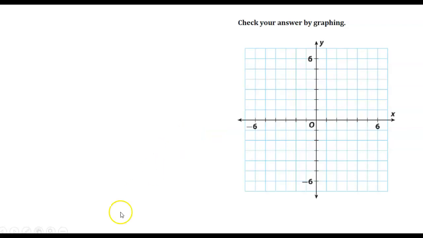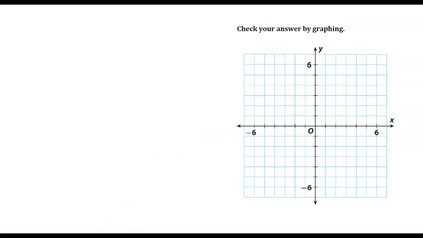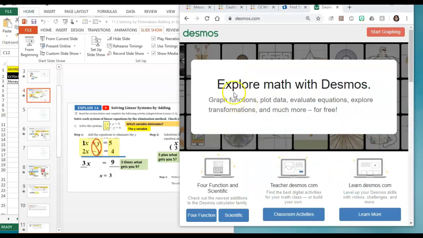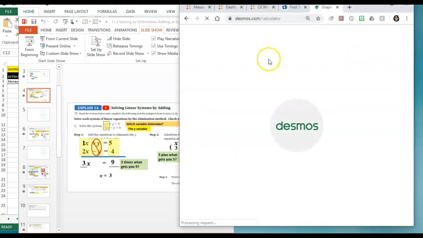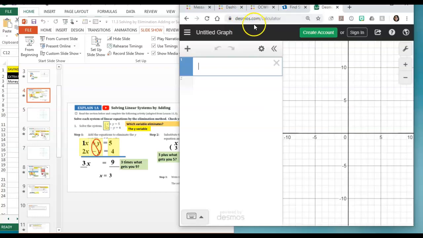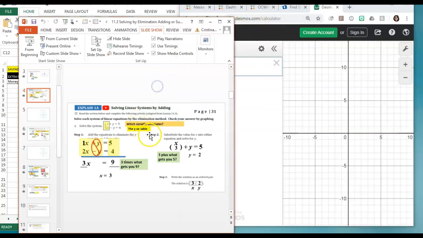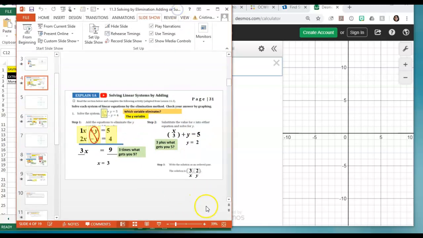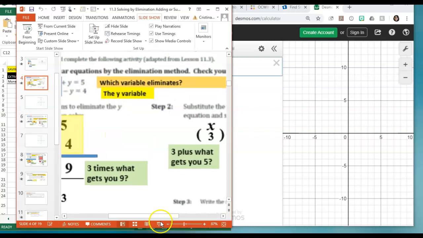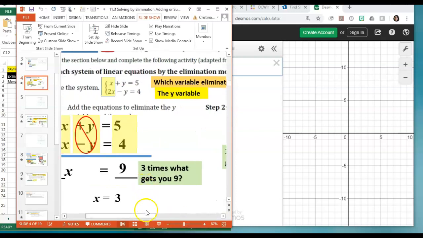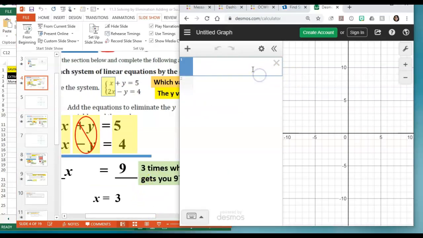In fact, if you'd like, we'll use Desmos to check that really quick. It's desmos.com. We're going to press Start Graphing. This is an internet browser application you can use to check your answers. Let me zoom in a little bit so we can see it better. We had 2 equations and we got an answer. We just want to make sure it's the correct answer.